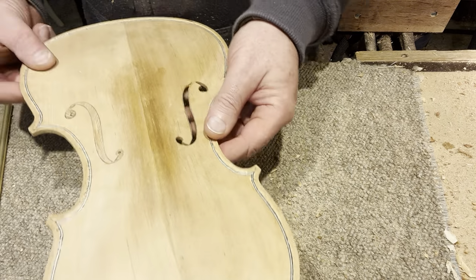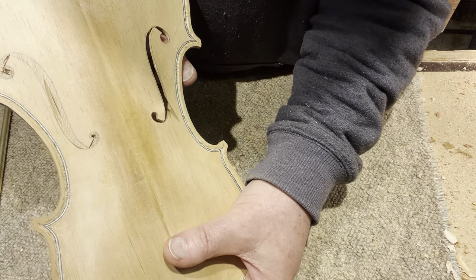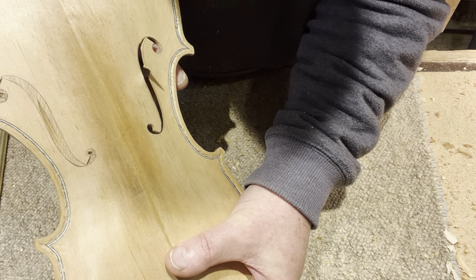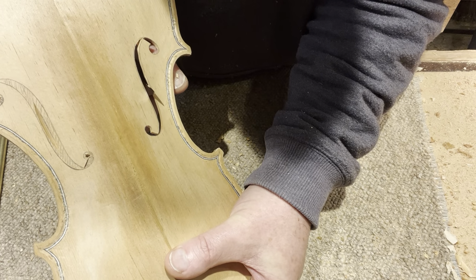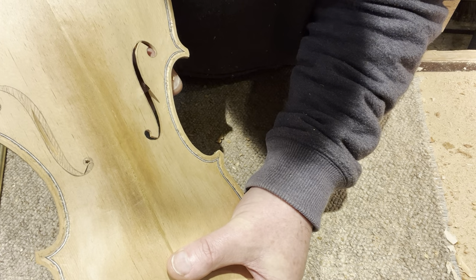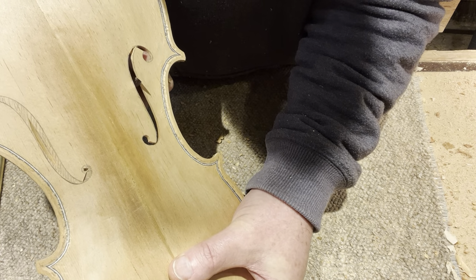Right, I'm going to move to a wider bladed knife for this bit. The reason for that being it makes it easier to make a smooth line, a smooth flow of a line.